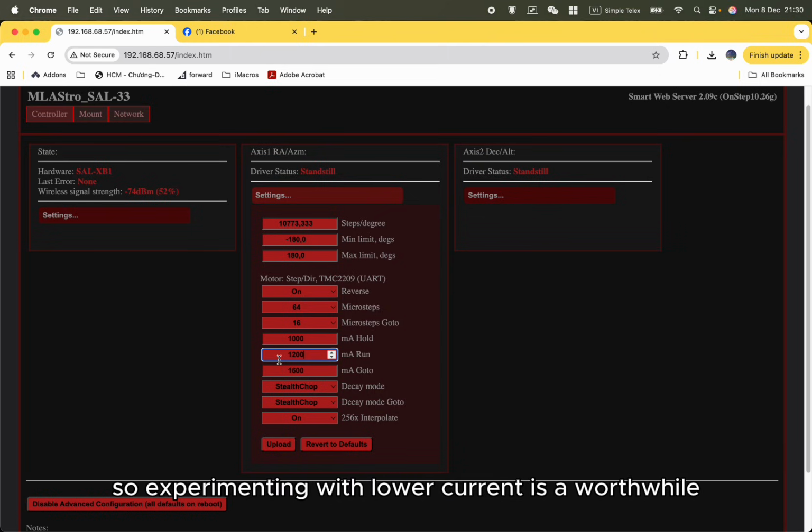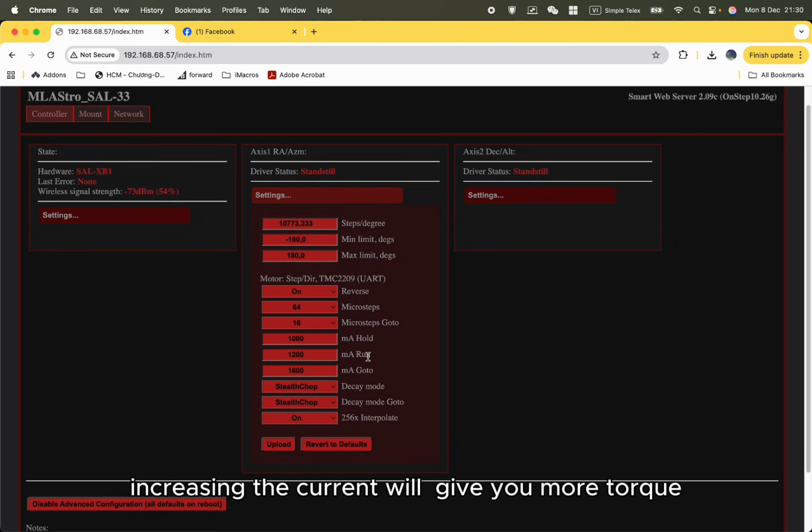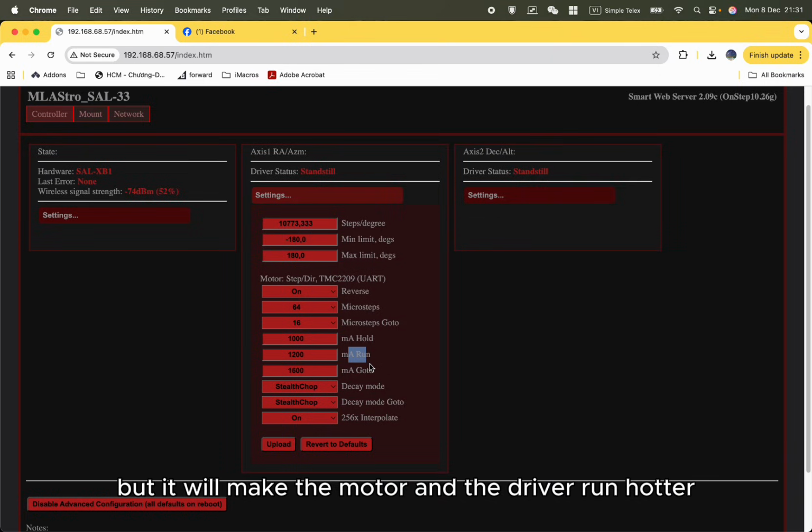So experimenting with lower current is a worthwhile experiment, and I think if you are running a lightweight setup, you might benefit from lowering the current rather than increasing it, right? Increasing the current will give you more torque, but it will make the motor and the driver run hotter, shorten their lifespan, and it will give the motor some oscillation, and maybe it will degrade your tracking accuracy, right?